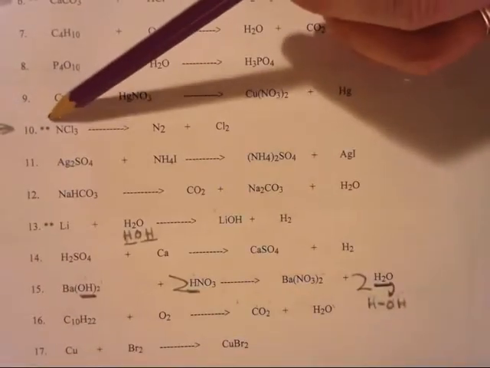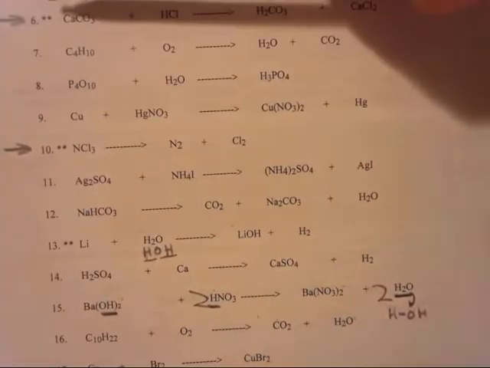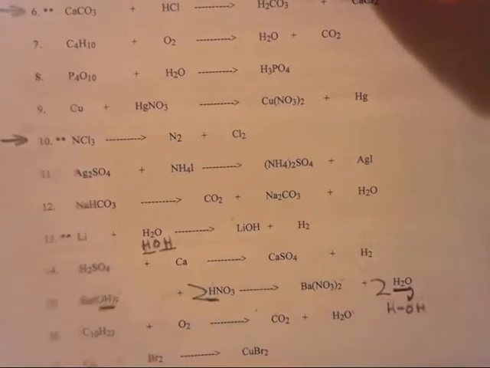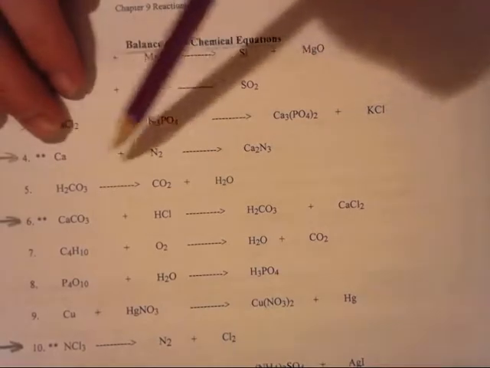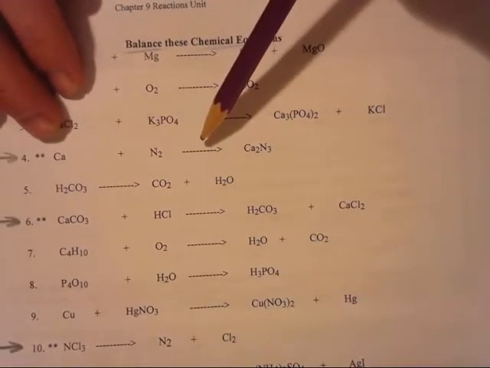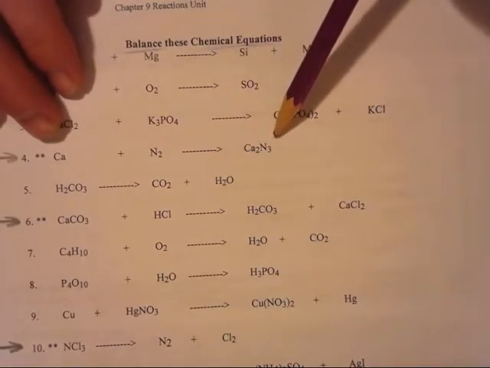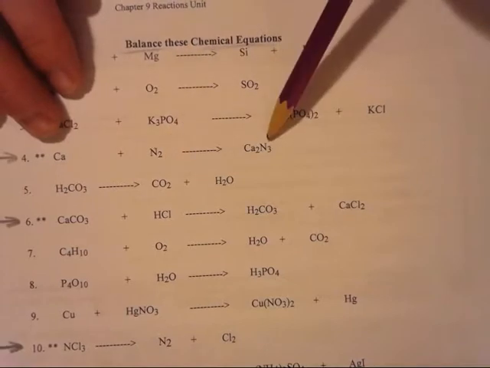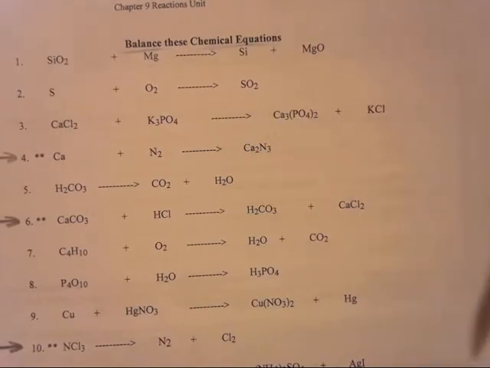We can check answer keys on Tuesday. And one final thing, don't forget at the bottom you're writing a sentence for each one, for number 18, number 10, number 13, 6, and 4. Don't forget writing those sentences. Write a sentence out. So you'd say like calcium and nitrogen react to form calcium nitride. Let's see you write that out before you turn this in.